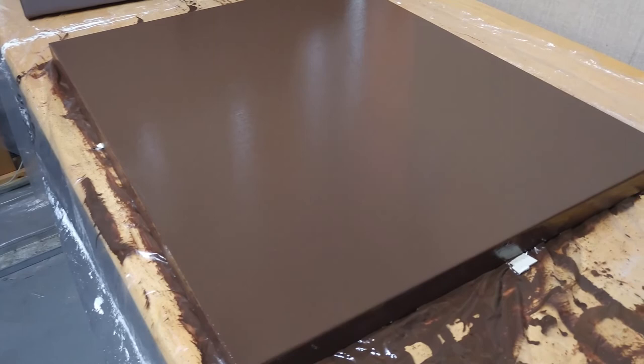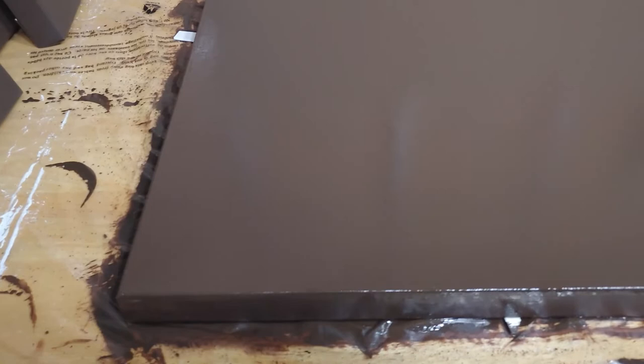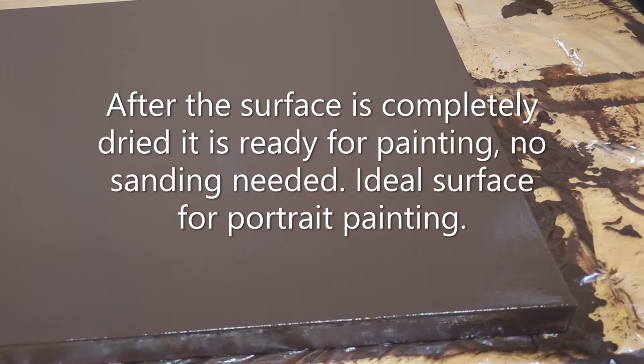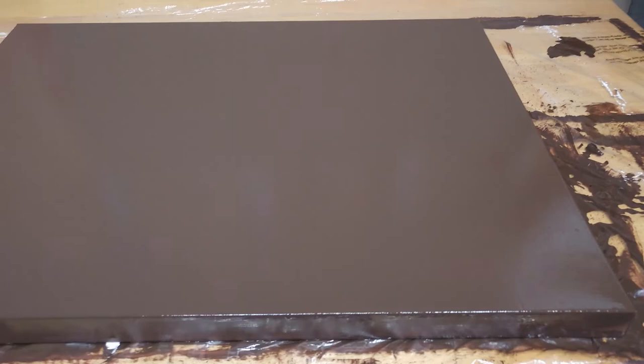And if you do find yourself in a situation where the canvas dries and you missed a few particles that fell on it, or maybe were mixed into the mixture that you used, then just simply take a small piece of sandpaper at about 220 grade and just hold that over your index finger and just lightly sand real quick, just to rub out the imperfection in the surface. But you should end up with a perfectly smooth surface that's ready to paint on.